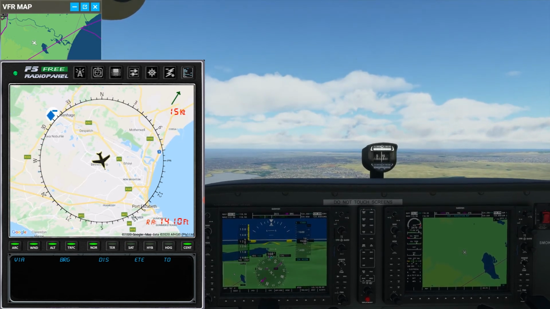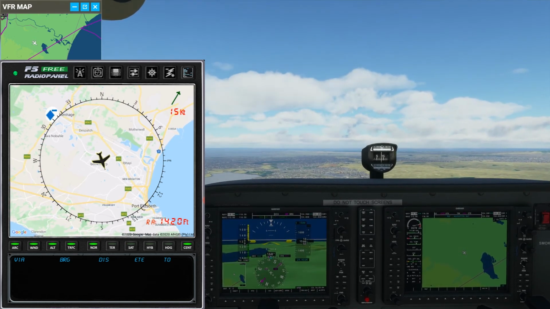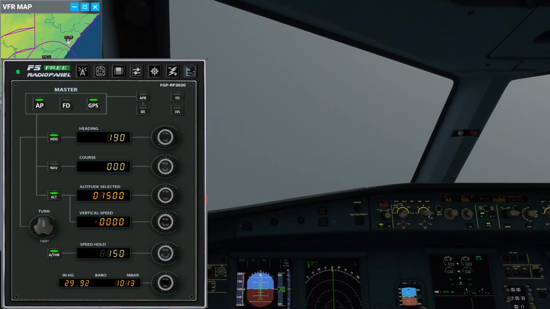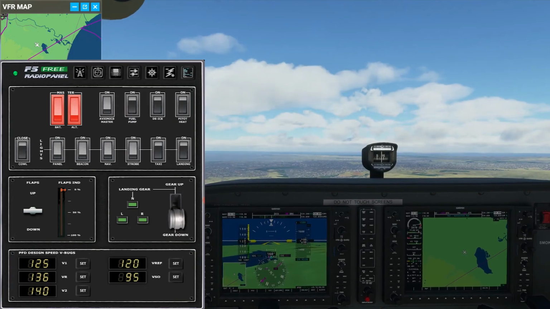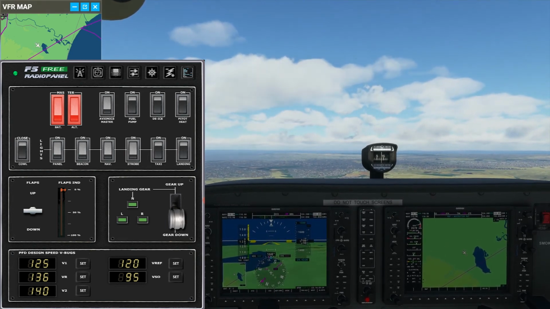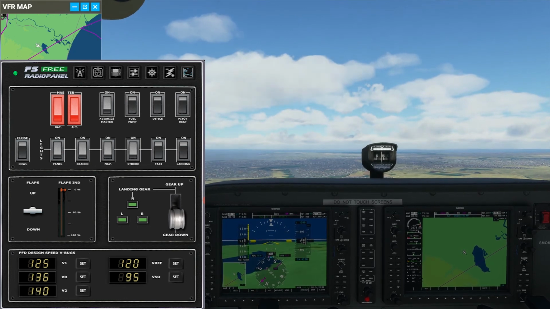quite helpful. I actually did an A320 landing as well. I think I have some footage of that. And you have a whole bunch of different functions like flaps and all your standard aircraft things, gear up and all that sort of stuff. Obviously, if your aircraft doesn't have retractable gear, the button doesn't do anything. But I think it basically links into the sim as a function like your normal controls are.